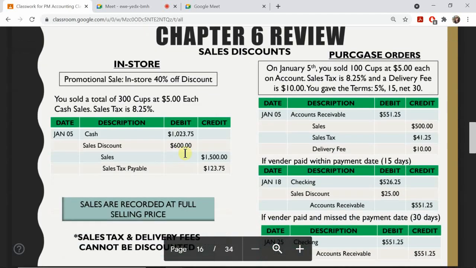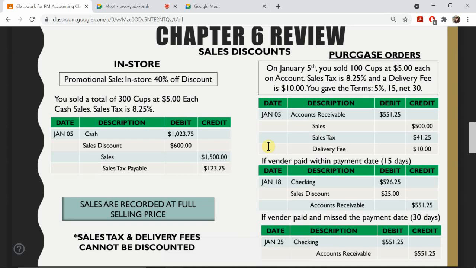And then, of course, there is going to be a lower cost or market question. If you remember, I provided the table for you. You do need to make sure that you know how to gather in the information. I will be giving you half the table, the original cost, the replacement cost, the selling price, the amount to dispose, and the amount of profit. All of that is going to be given to you.